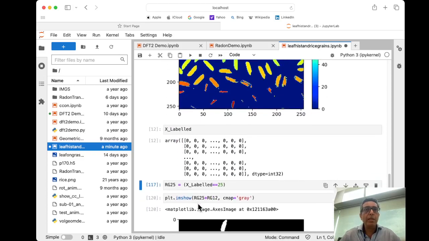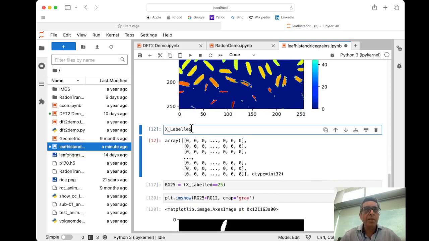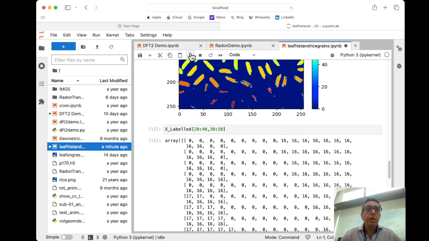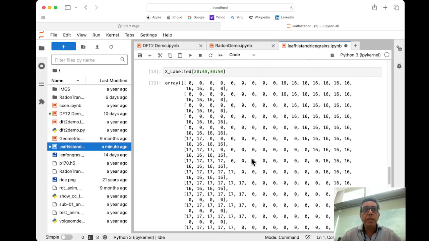Oh, actually, it's not doing that. How hilarious. Okay, so let's have a look at a few values in there. Let's say 30 to 50. No idea if that's right, but let's have a quick look. There we go.